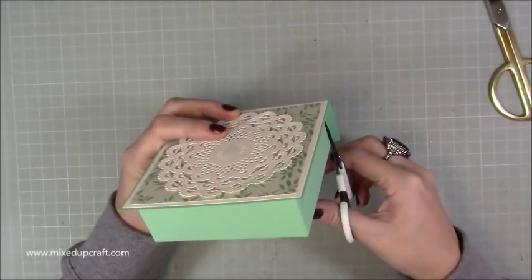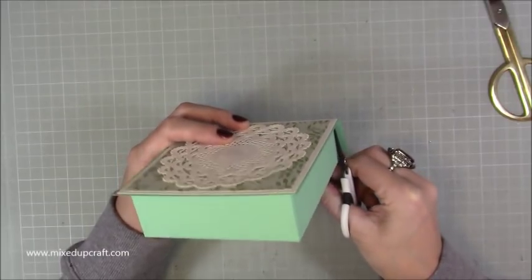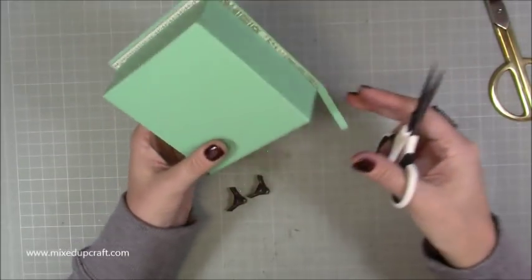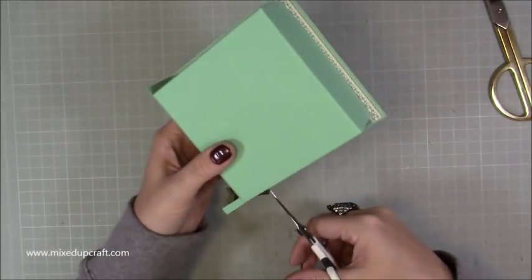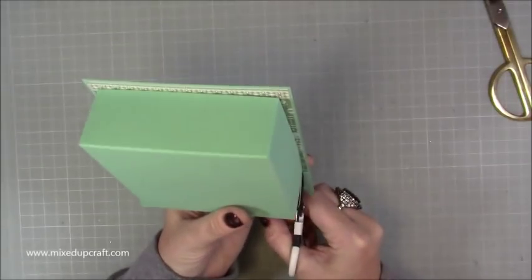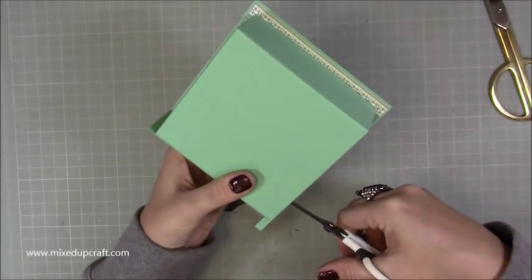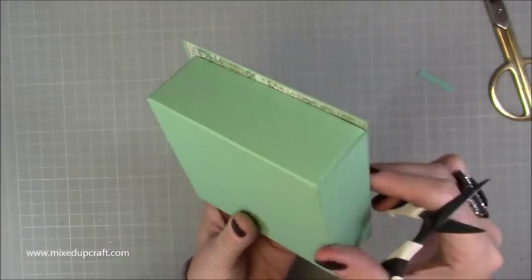But a lot of people say, when I make my tutorials, how do I decide what I'm going to do? It's just like this, really, trial and error. You make something and then you think, actually I want to change it, or I'm going to add that in. That's what I do. So I'm just very carefully using my snips, because these are very sharp, so I can get right up to the corners and get a really nice cut like so. So you can see what I've done there.